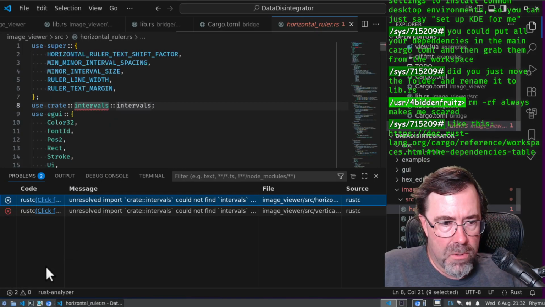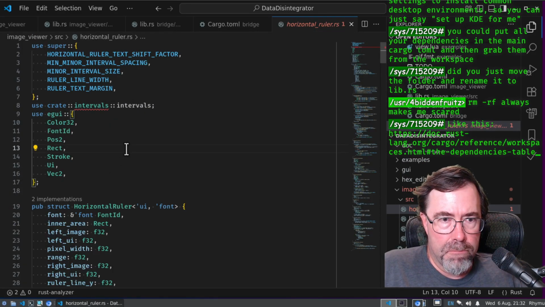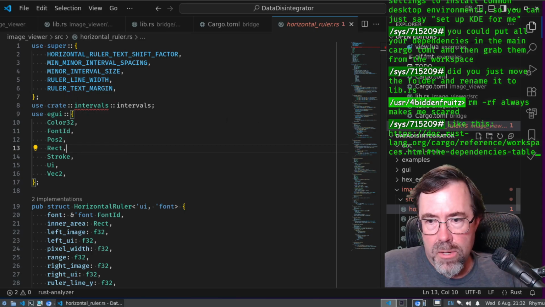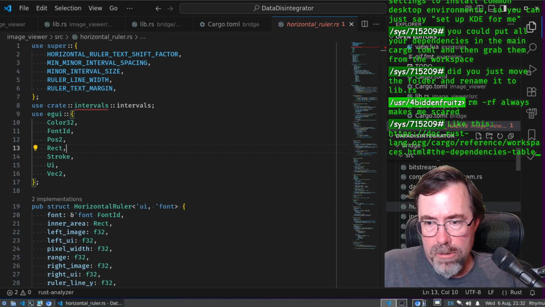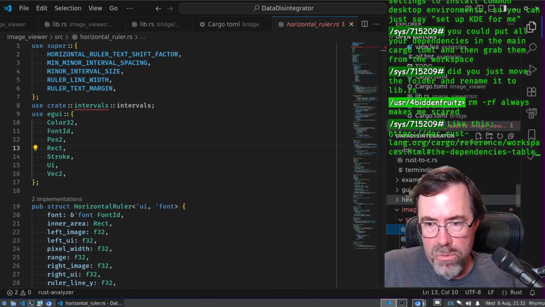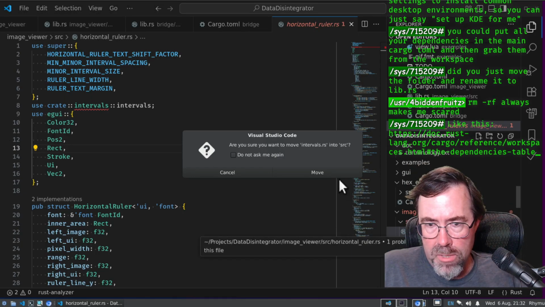Okay. This should just be, oh, I didn't move intervals, that's why. Intervals is in bridge, right? I just drag this now. That actually worked.